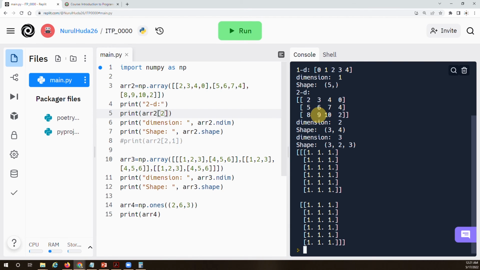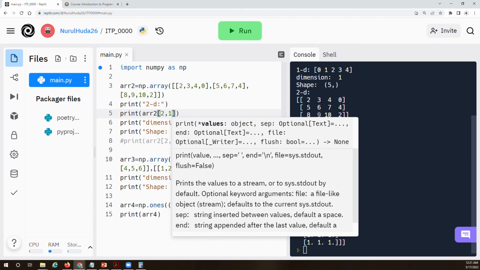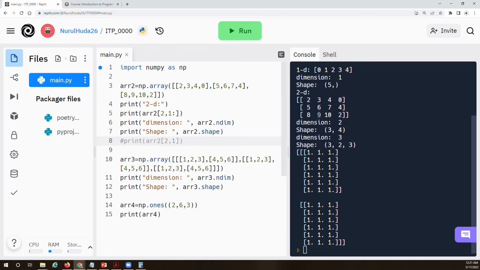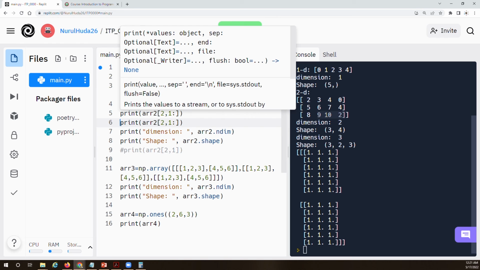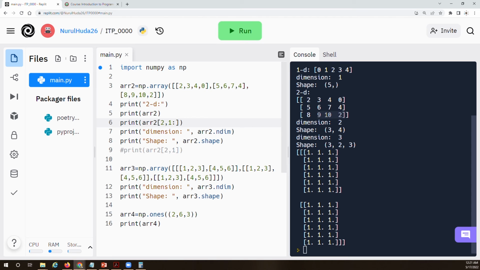For the column, I'm taking from 1, so I put a comma, 1, and then a colon. I'm not mentioning anything, so I expect it will go up to the end when I print this. Let me print the whole array first, then we can compare side by side.